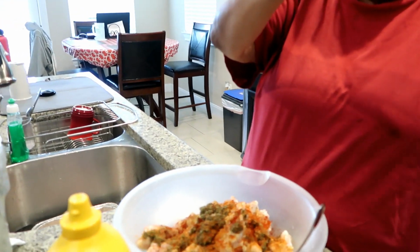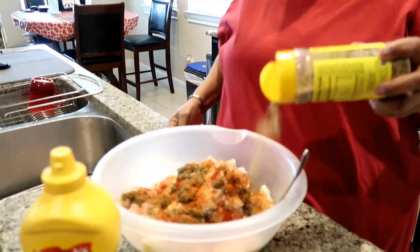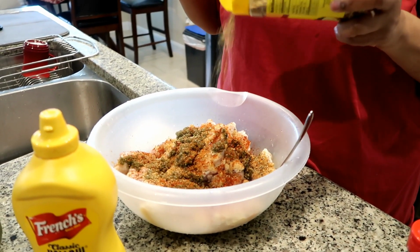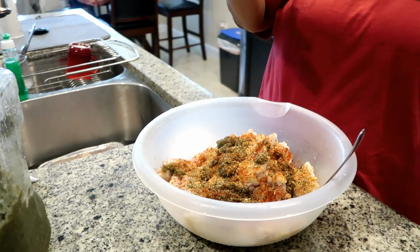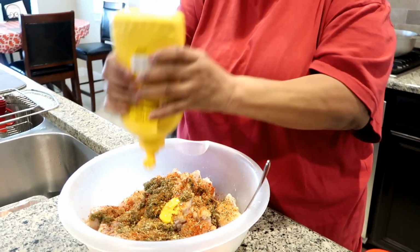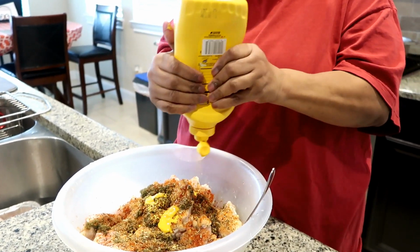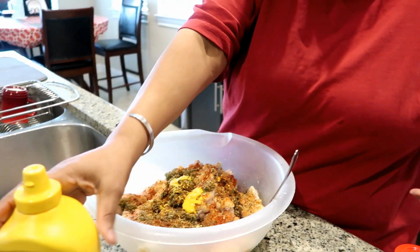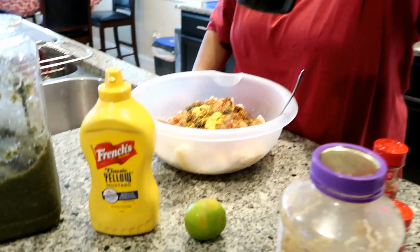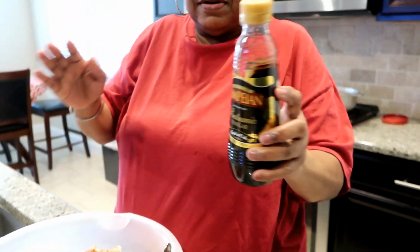And this is our Mrs. Dash, the original blend of the Mrs. Dash seasoning. I'll put some regular mustard. Anyone you want to put, you can do it. This one is almost done too. Yeah, we have more in the pantry. So this one is, what's the brand? French's Yellow Mustard. And the next, vinegar, I'll put some balsamic vinegar on this.